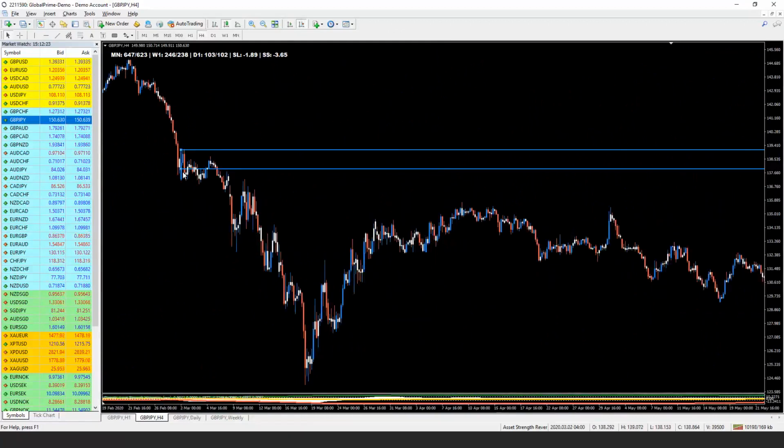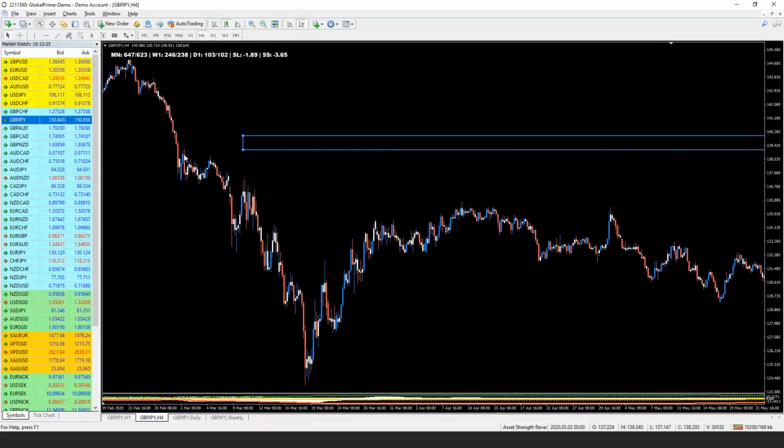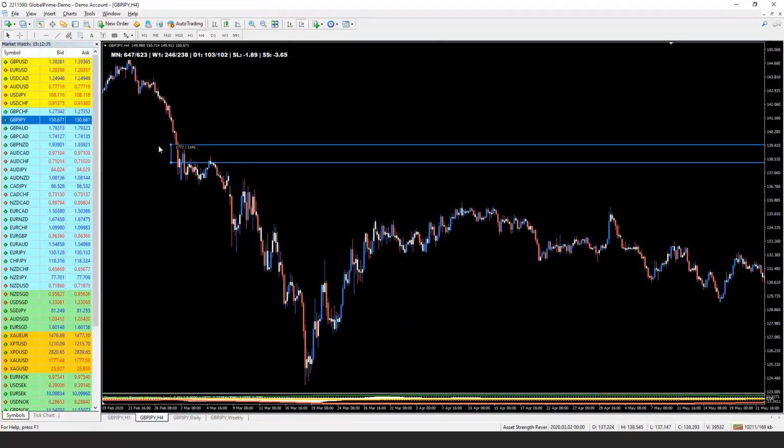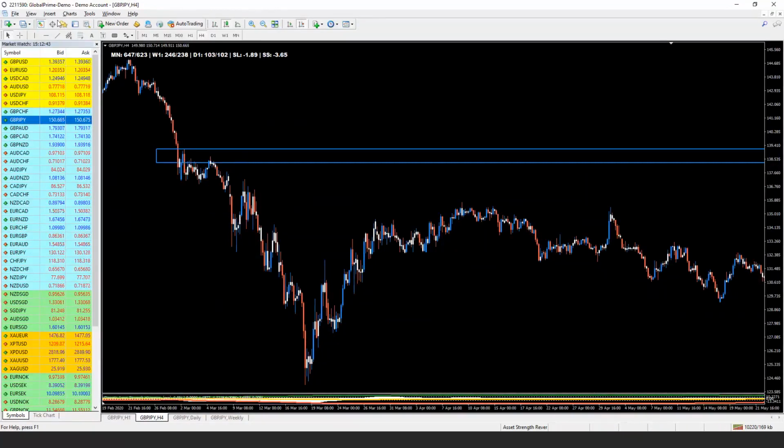So if focusing on this, you can see that we have another area of supply here, just here. Price left, we tested it once, twice, and then we left. And so when you see something like this, let's mark off the area like so. Notice that price went up about 25% into this area of supply. Okay, so this is the beginning of the sell zone for this area of supply.